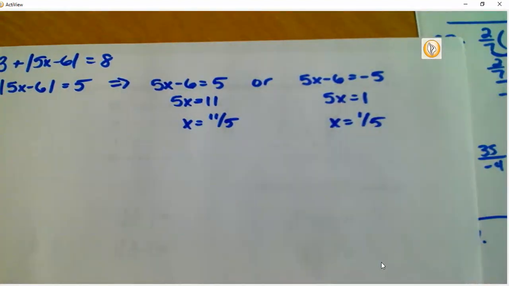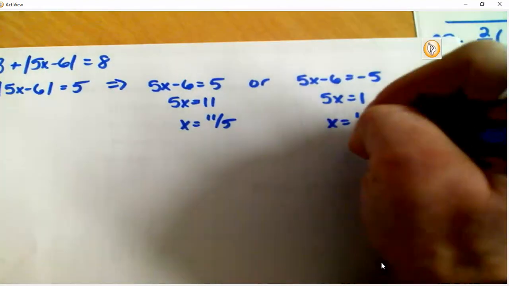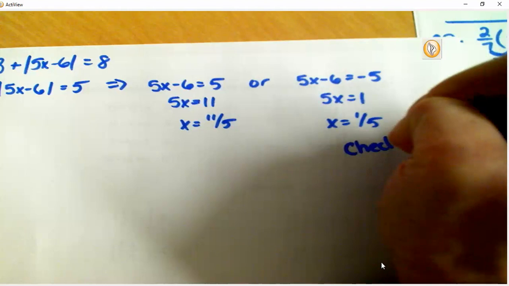You should check your answer on these. Problem 18, when you plug that in, I think one of the answers you got was 1. But when you plugged the 1 back in, it didn't work because one side was equal to positive 5 and the other was equal to negative 5. So always a good idea on these to check them.